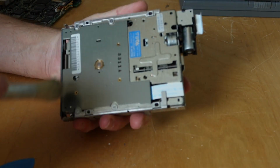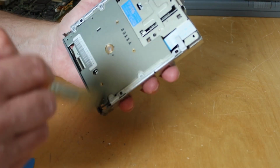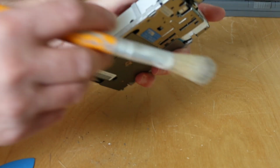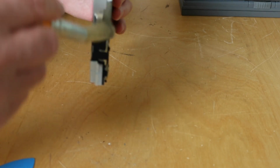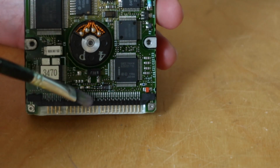So the other thing we haven't looked at yet is the floppy disk drive. As I said, when I put a floppy disk in originally, it did come out with some bits of the metallic lining on it. So I'm guessing there's some inside the drive. So we are going to have to take that apart and give it a quick service as well. Externally, it doesn't look too bad though. Okay, let's see what we can do about the corrosion.